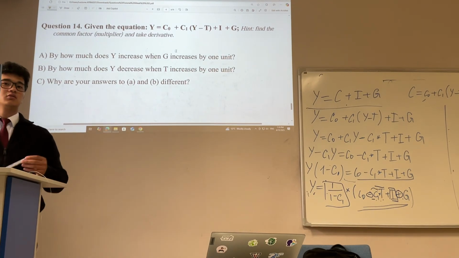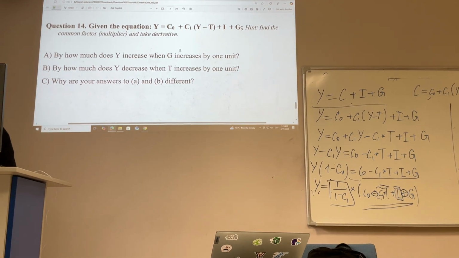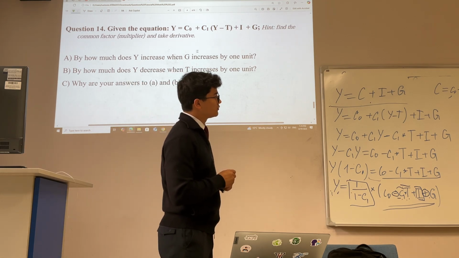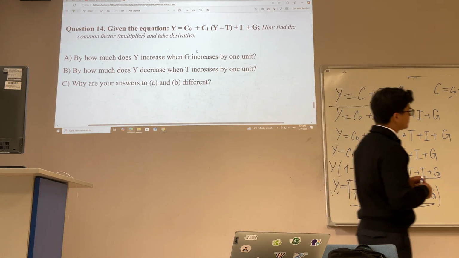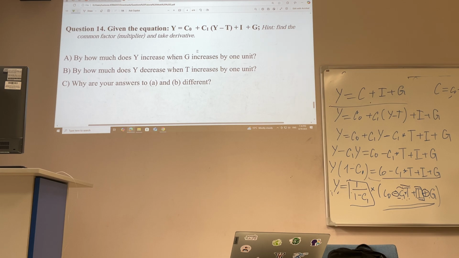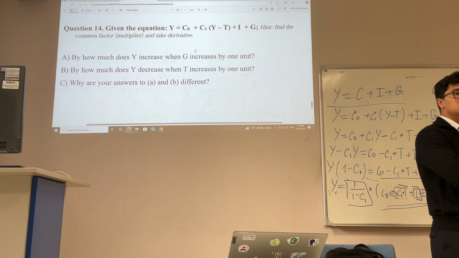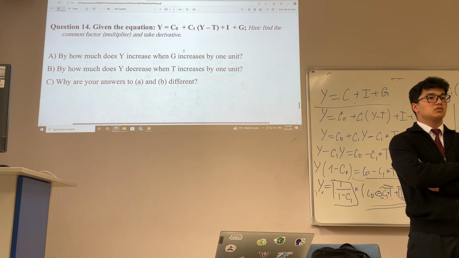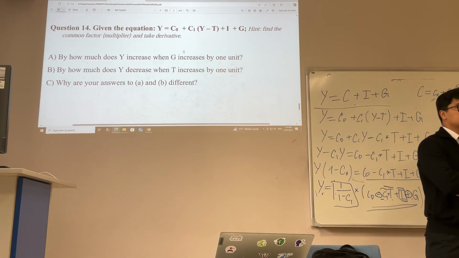Isn't it the multiplier multiplied by minus C1 T? Why are we leaving T here? Because T is changing, not our constant C1. C1 has slope. Yeah, T also has a rate of change. That's why we are taking minus C1. Yeah, I understand that you're saying minus C1 multiplied by the multiplier, but T increases by 1 unit, not our slope. You know, slope is constant.